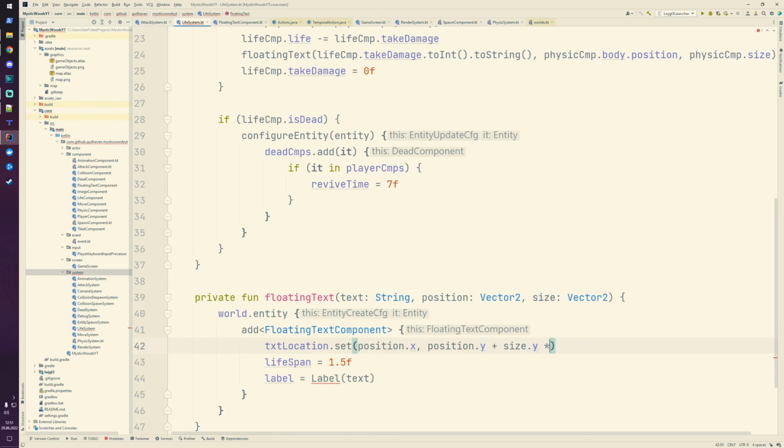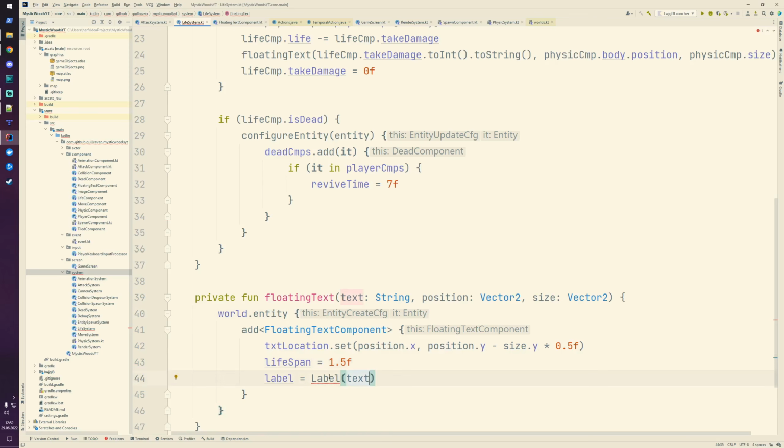So first of all, we need to only take half of the height in Box2D to get to that specific corner, and let's start it at the bottom of the entity, so not at the top. Let's start it at the bottom, because the text itself is also a little bit big and is moving towards the target location, so it's better to locate it at the bottom.